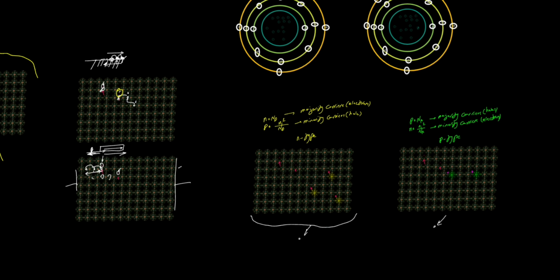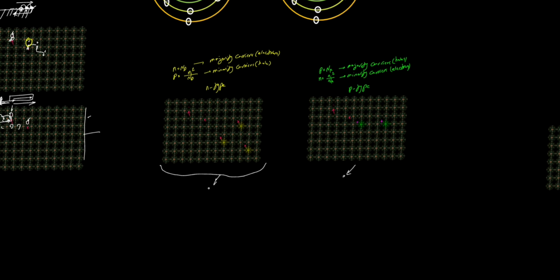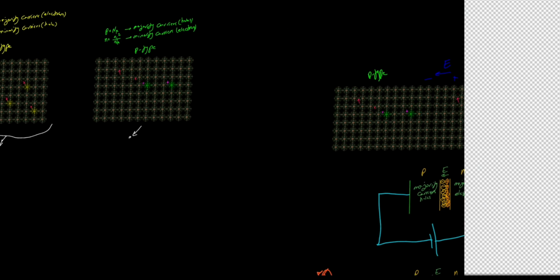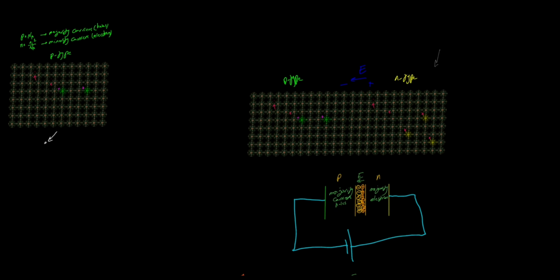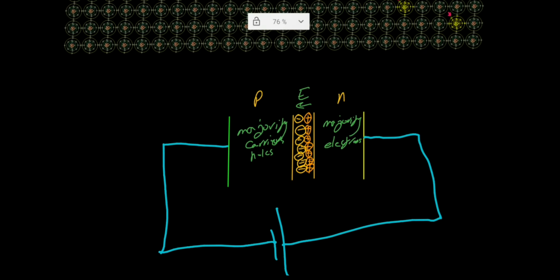We also added boron, which had 3 electrons in its valence shell, therefore the opposite happened. We had more holes, the same number of holes as the boron atoms we are injecting, and we explained how they are calculated. Therefore, we had the n-type and the p-type, and when we put them next to one another, since the concentration of electrons on one side was more than the other, and also holes the other way around, because of the diffusion, we would have the movements of electrons from the n-type to the p-type, therefore making n-type a bit more positive and p-type a bit more negative.